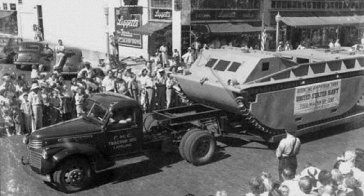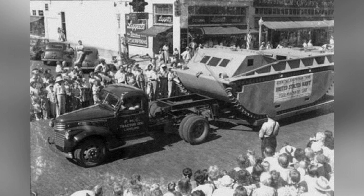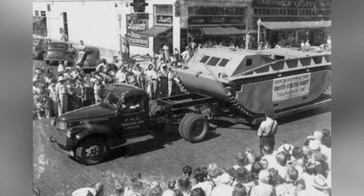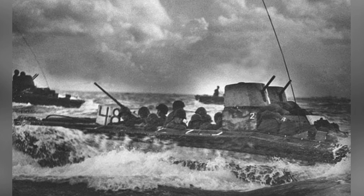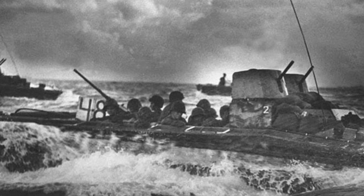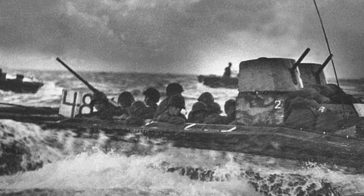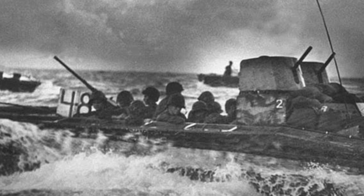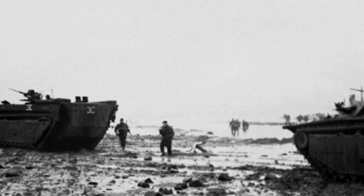The LVT-4 was another variant of the LVT-2 and had the largest production volume in the series, with as many as 8,351 vehicles, and was also the most versatile in terms of functionality. The engine was moved to the front of the vehicle, providing more interior space. In addition to normal transport of 30 soldiers, it could also directly transport jeeps or small-caliber anti-tank guns.